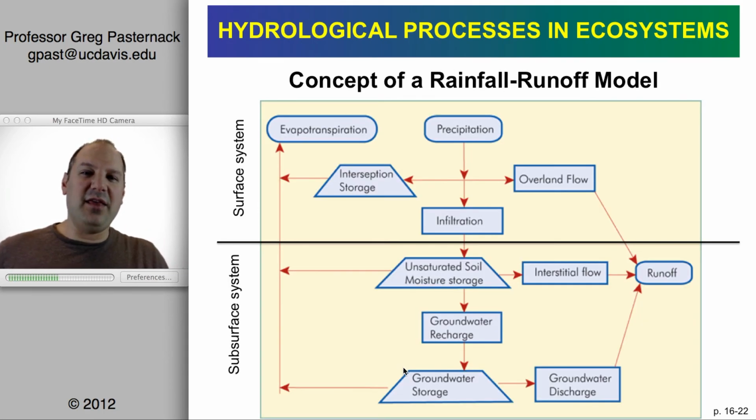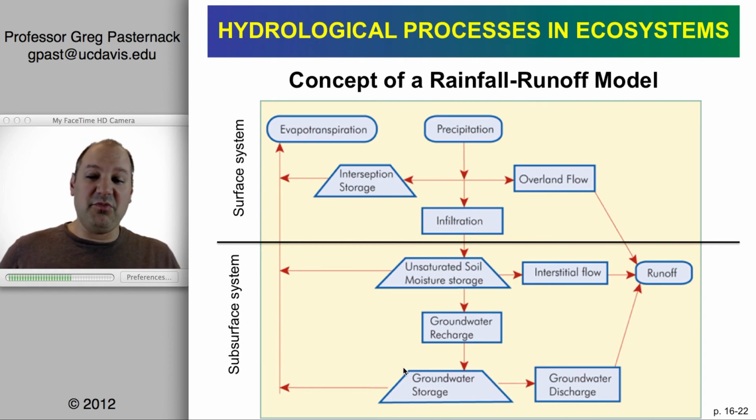So what we do is we take that graphic and we turn it into a flowchart schematic. In this flowchart, we tried to list all of the individual stores and processes that are taking place. So we have water stored as precipitation or evapotranspiration, and then it's going to flux from one to the other. Some of these are more fluxes, some of them are more stores. But the key is that we need to characterize all of the processes that are taking place. And then we just have to make interesting and challenging decisions about how much detail to represent each process.